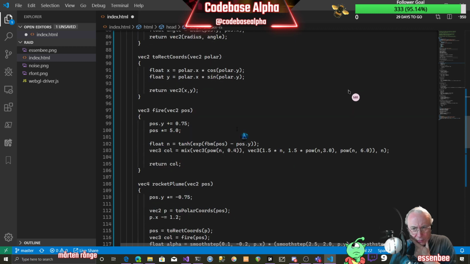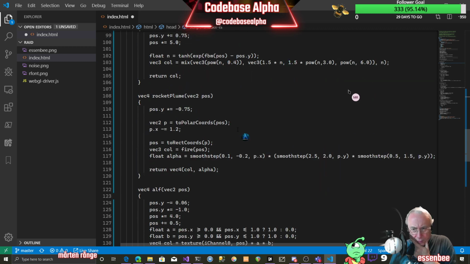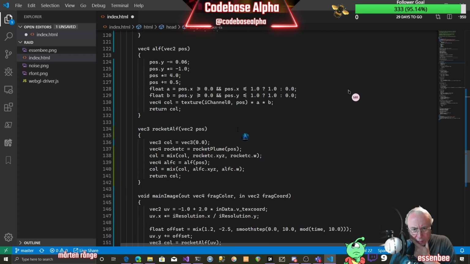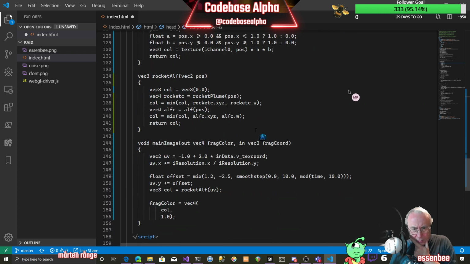More times. Don't think there's any more. I think that's probably it. Yeah, you see, you have frag coord here. Frag coord should be copy paste and replace in data vtext coord. Frag coord here. What's it going to be? You replace line 146. You replace the in data vtext coord there. Okay. And you have a time there as well, right? I do indeed, yes. My time.